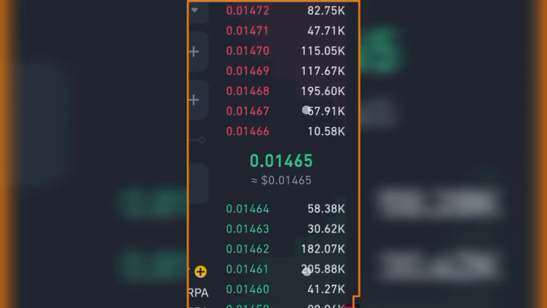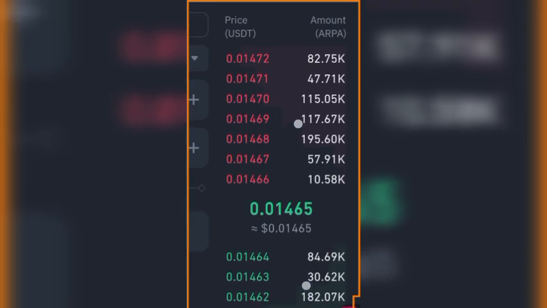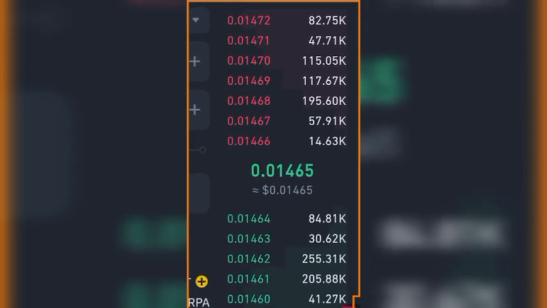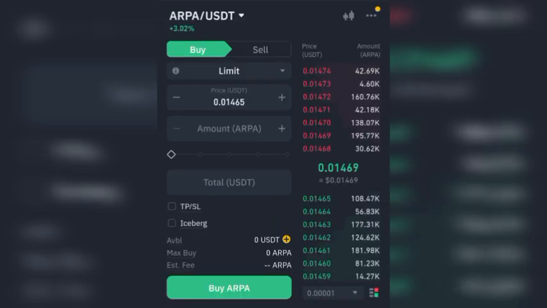It is moving, maybe not as fast as I want, because it's showing the interplay of the coin, how people are buying it, how people are selling it. The green side shows us the people that have set buy limit orders, while the red side shows us the people who have set sell limit orders. Now, these are not market orders, these are limit orders. People just put together that they want to sell this amount or they want to buy this amount. So it has to be moving, because if it is not moving, that shows that the coin is almost stuck.